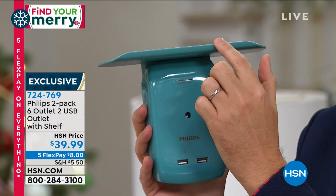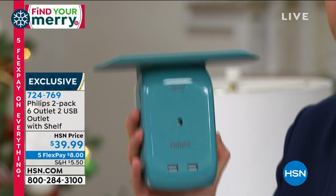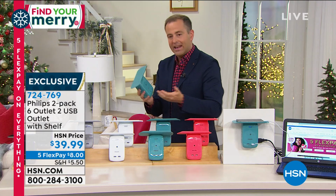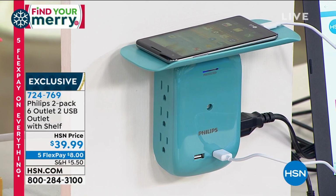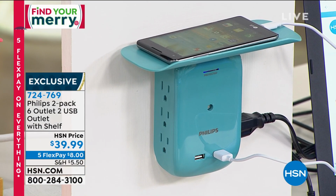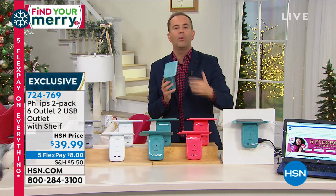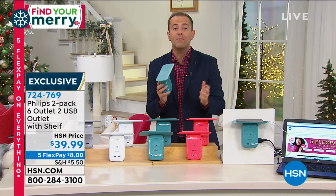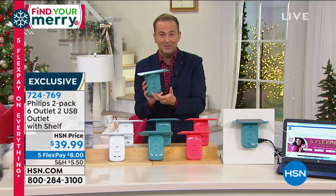The shelf has a little lip, so things aren't gonna roll off or fall off, but this is getting stuff up off the counter. It's getting stuff up off the bathroom counter. So it gives you that extra space to rest your phone while it's charged, to position your tablet so you can watch YouTube while you're doing your makeup on a morning, whatever it may be. So a clever idea, it would make a great stocking stuffer for somebody as well.